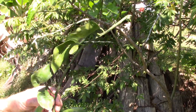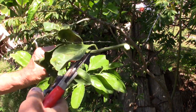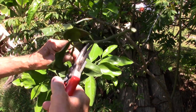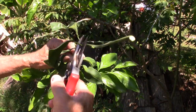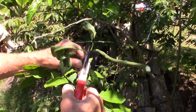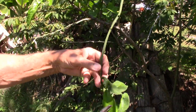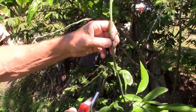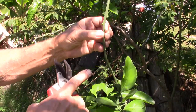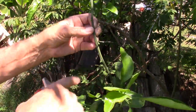Here is the cutting off of my Satsuma. This is springtime, so it's a good time for cutting or grafting citrus. What you want to do is remove all the leaves — having leaves on there will just help dehydrate the branch. So we clip off the leaves. The buds will be right where the leaf comes out.